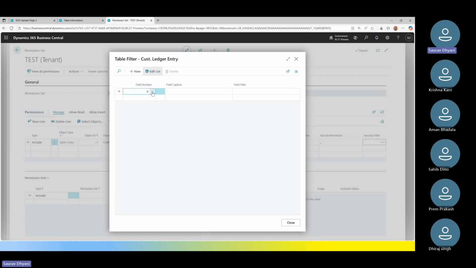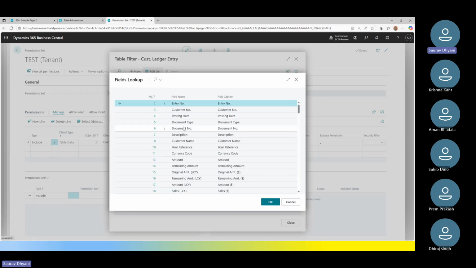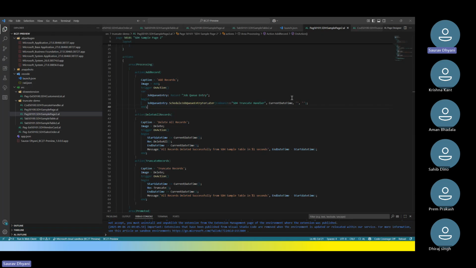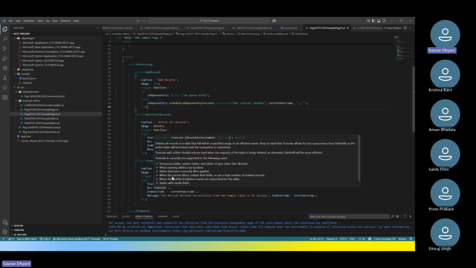Let's say I use customer number, and then I can apply a filter equal to 10,000 or 20,000. So when a table is used in security filters, then you cannot use it with a truncate statement. You will have to remove those references also. If a table has a security filter applied, then you cannot truncate it.